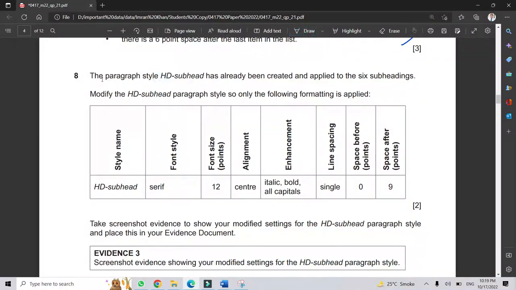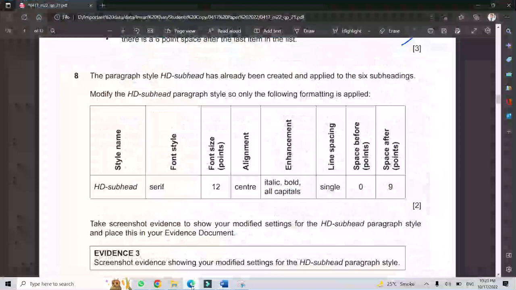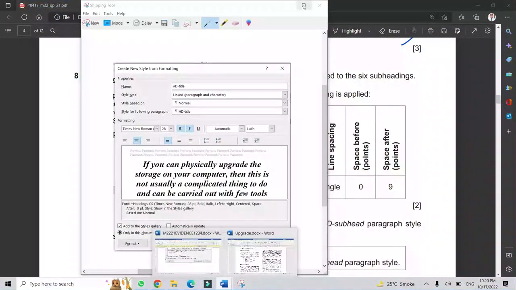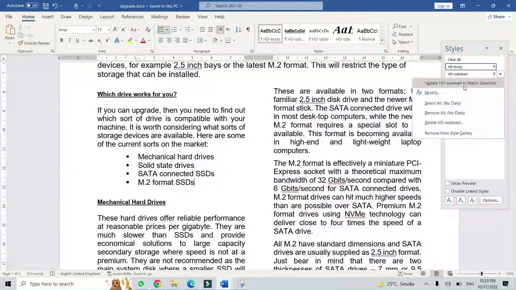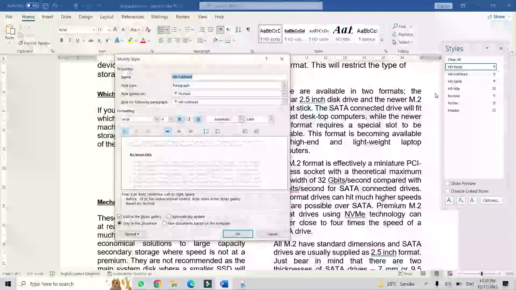Now we have to create another style, and the style name is HD subheading. I copy this, and it is applied to the 6 subheadings given in our document. We have to modify the subheading style already created. So I go within my file, click on subheading, right click, click the drop down and click on Modify.